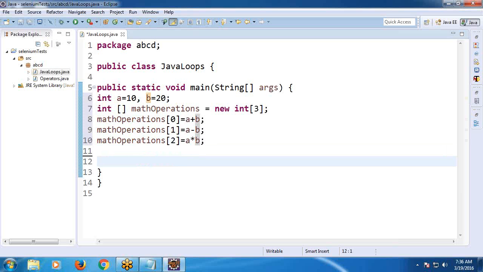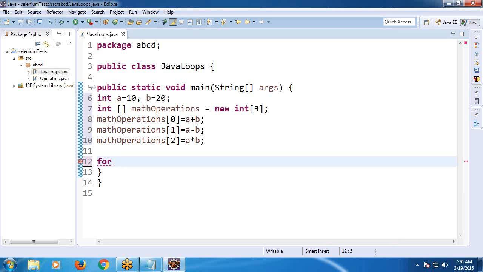Next, I want to display the addition, subtraction and multiplication of these two numbers. Write the enhanced for loop. Niladri, you continue.